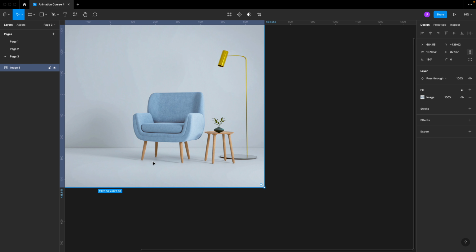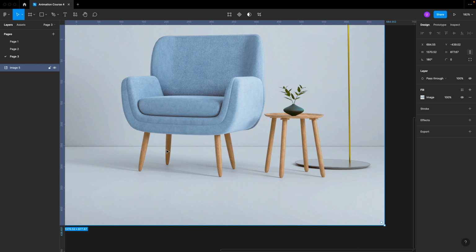First of all, we need to cut it from the background, and of course we can use some AI tools for that, but let's do it the old-fashioned way by simply tracing it with a pen tool.